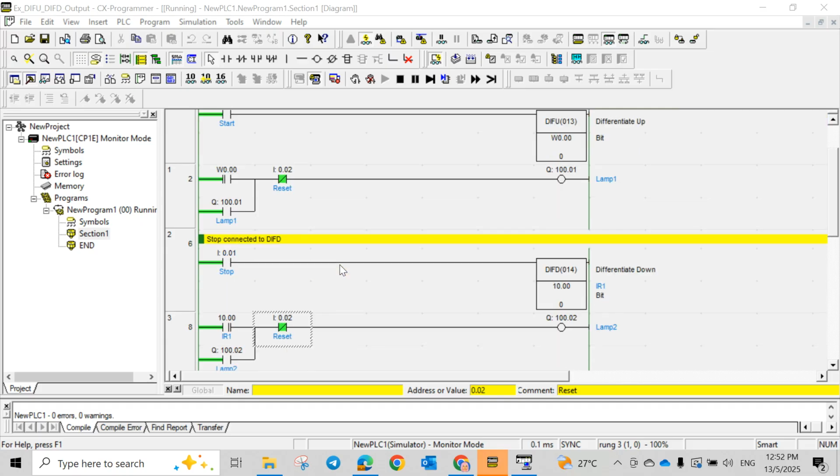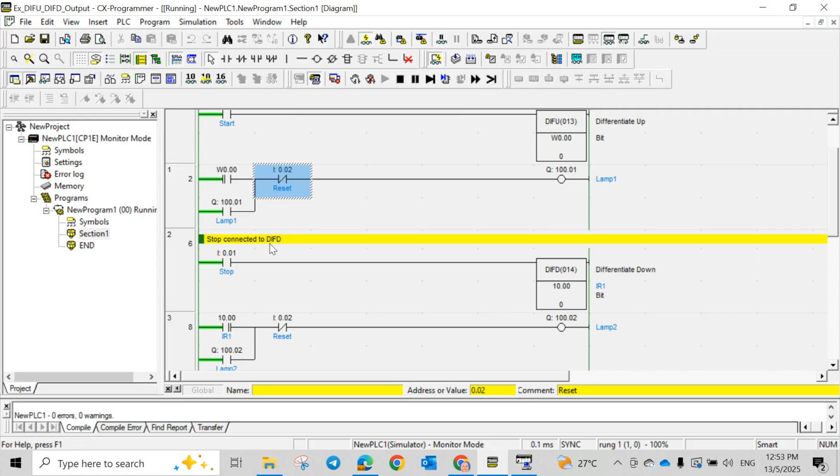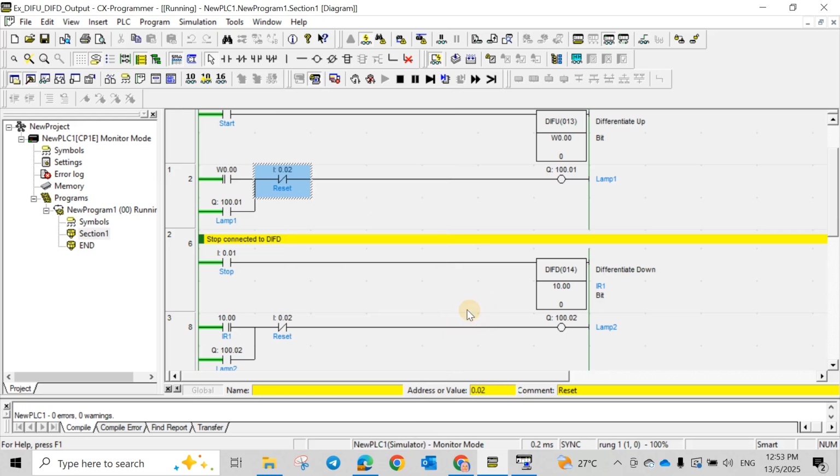Make sure you set off. Just now I set off this one and set on this one, so the button is being pressed. We need to release it first, set it off.